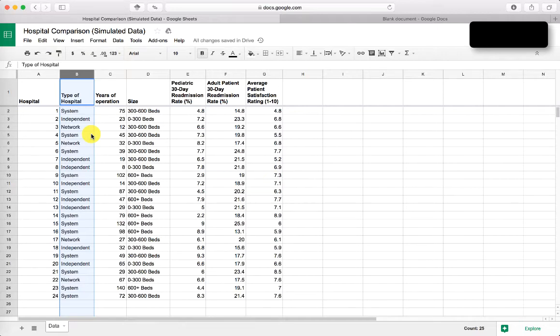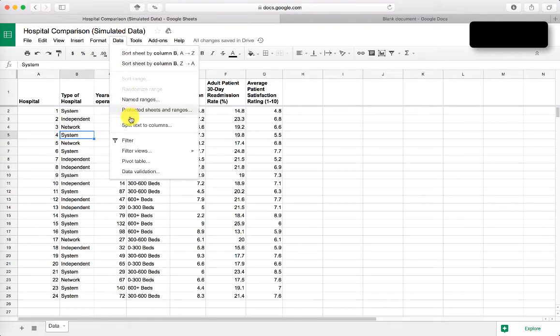So what we can do is use what is called the pivot table. The pivot table allows you to do multiple things, and later in this module, we'll be able to calculate measures of center, mean and median, with the pivot table. But here we're just going to have the program, Google Sheets, go through that column and count the number of times something appears. So I'm going to click anywhere in the spreadsheet, and I will click on the top, Data, and Pivot Table.